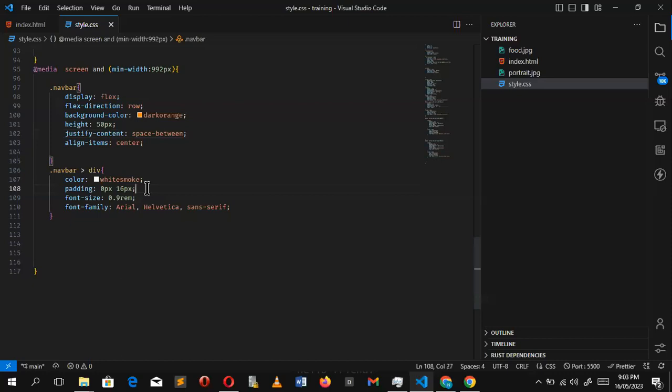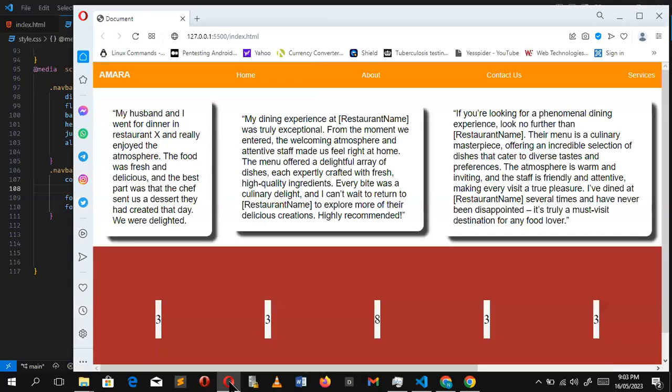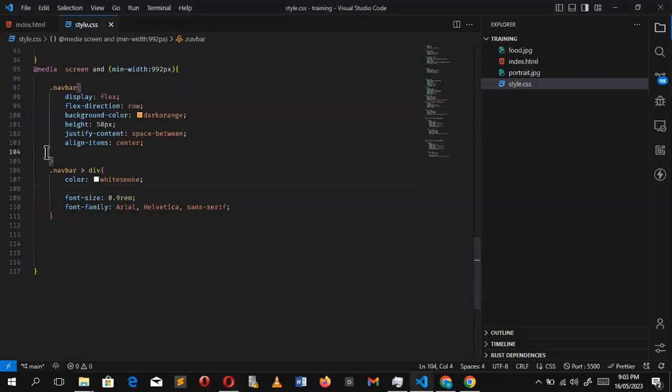What's that? Like justify content end. Then just align items end. No. Let's see now. There's something I'm trying to remember now. It's supposed to be end.